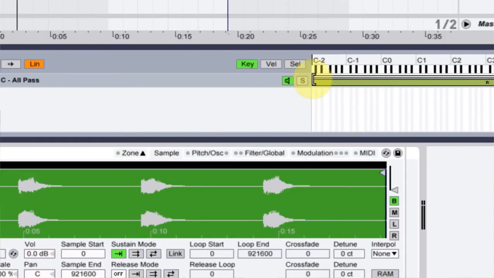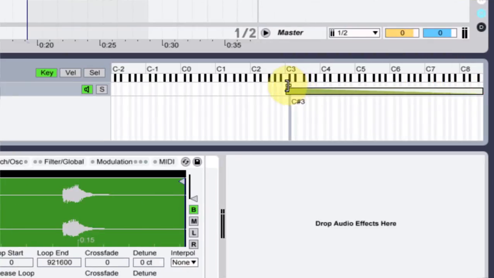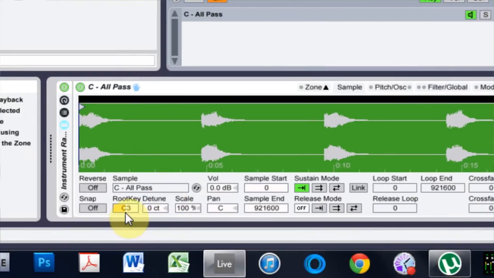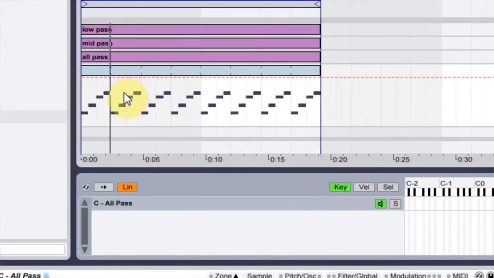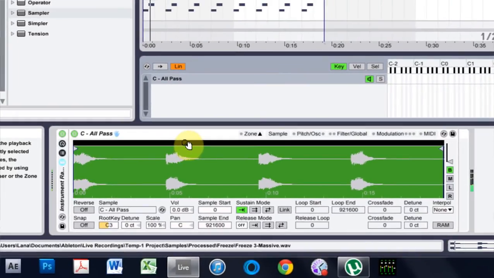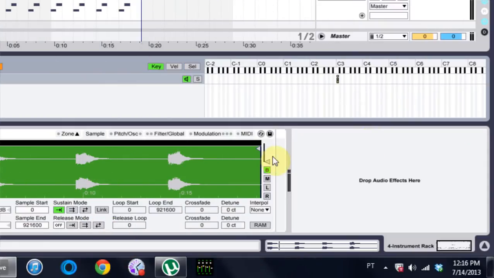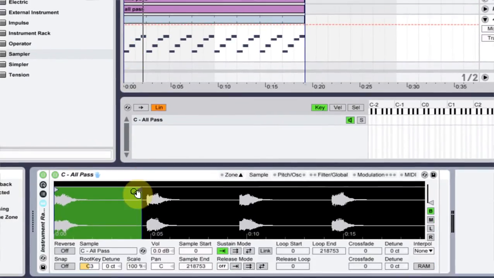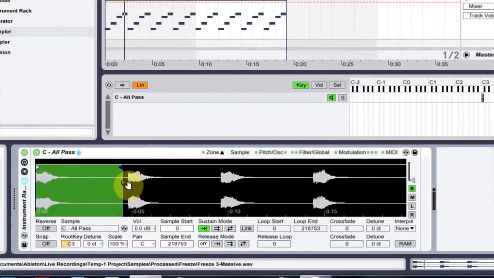Actually, you know what? Undo that. Let's come in here first and put this on C3. Make sure you get the actual chain selector. So now it's on C3. The root key is on C3, and now this will only play when my MIDI note hits the C3. So watch, right now it's going to go C3 and then D3, so we're going to hear it and then hear nothing, hopefully. Okay? So right now, C3 will only play on the C3 note on the MIDI. I'm going to pull this over just to make sure that, even if it's sustained, it's never going to play that second note. So that's perfect.